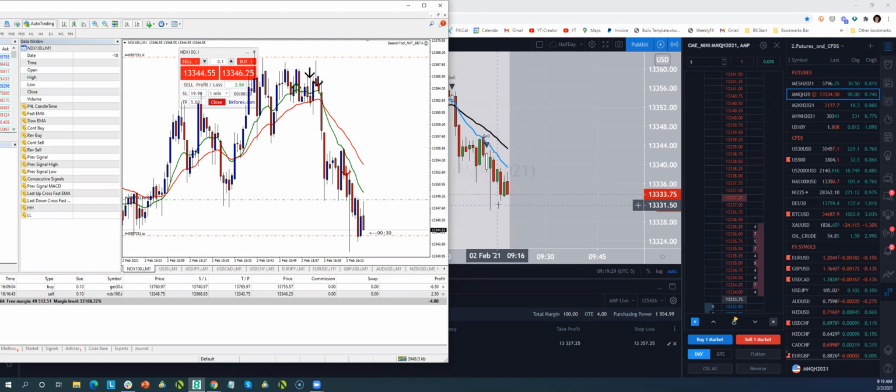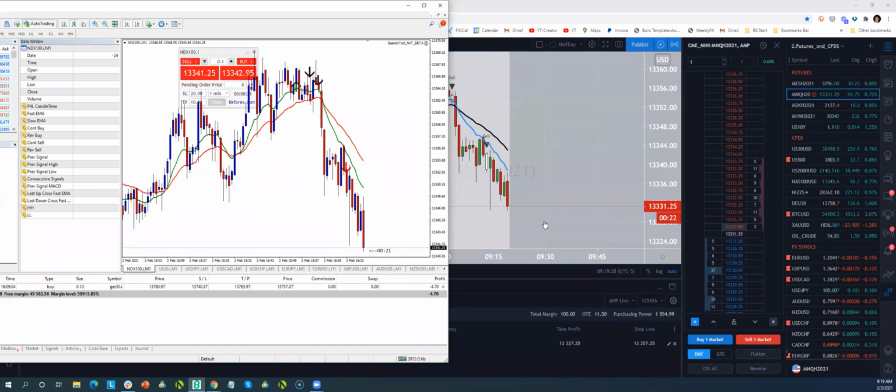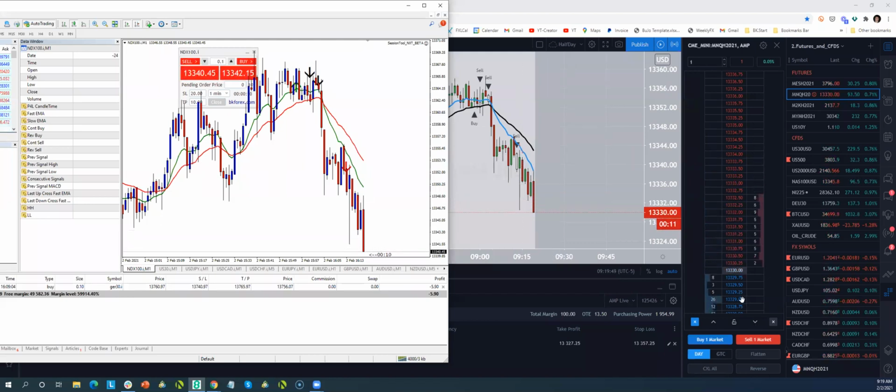Super slow. Let's see, starting to break down a little bit. Am I getting it? Finally. Nope. Yeah, finally. Okay, so 5 on the CFDs, and that's finally starting to come in a little bit on my futures. I didn't even have a chance to close my futures. Look at that bump. All right, I will let this play.